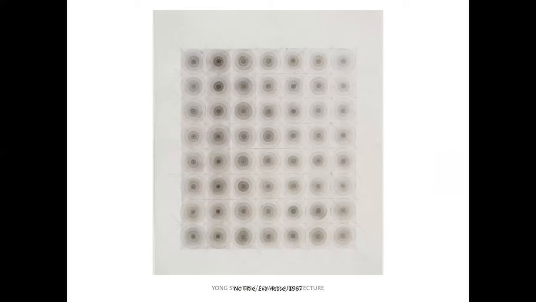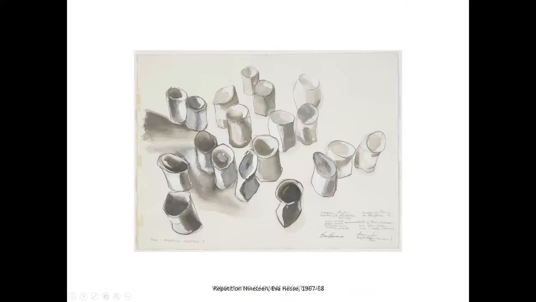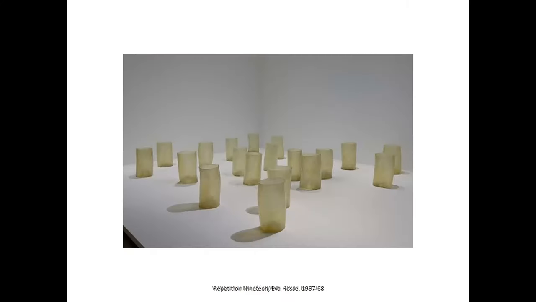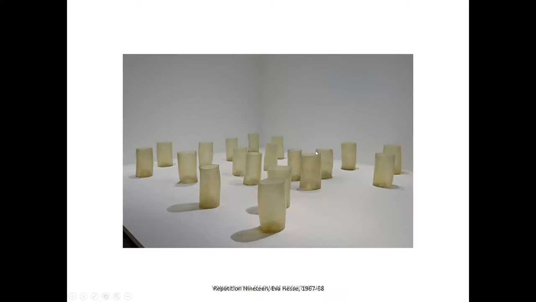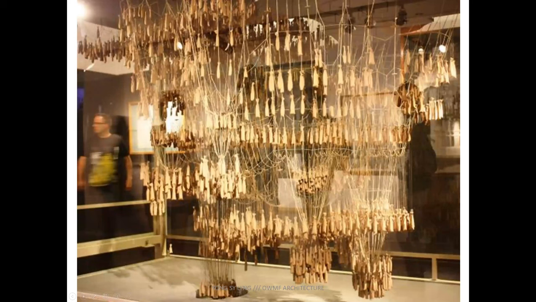Okay, so more art by Eva Hesse, right? So again, you can see this variation, this series, if you want. And I want to just show you her sculpture. This is latex, but basically the mold is always the same, but because of the nature of the material, every one of these cylinders turns out slightly different, okay? And why? Maybe this is related to our current exercise, right?